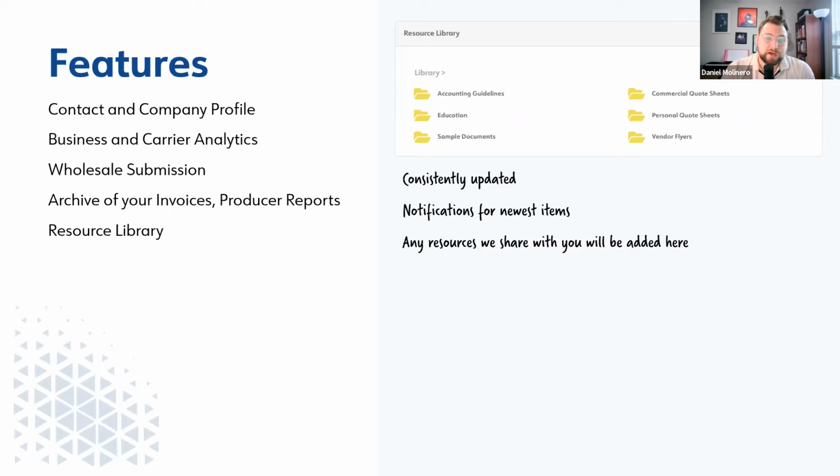Anything that we share with you guys or things we've shared in the past, even new stuff we're developing, like we're working on trying to develop for people new, technology suggestions of what kind of computers to get and different troubleshooting things for the Epic browser and things like that too. So we're going to be adding that all into this resource library.